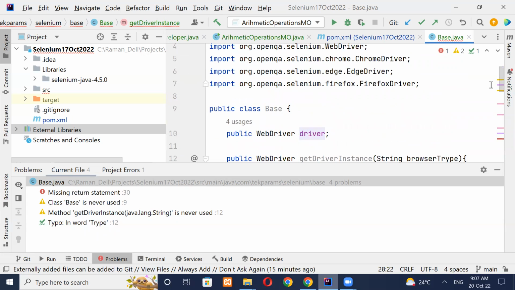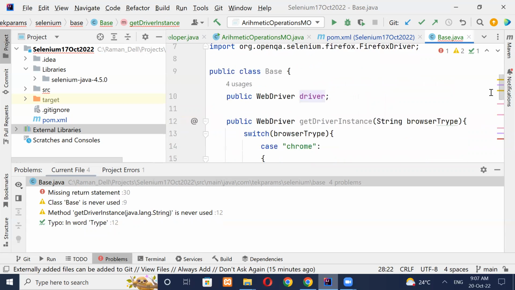So there you introduce one WebDriver to hold this driver instance, because you cannot assign this driver instance to another normal string variable, because the data type of this driver is WebDriver. So there we will create one WebDriver instance variable, and there we will assign this driver. From there we will be able to interact with the external applications.